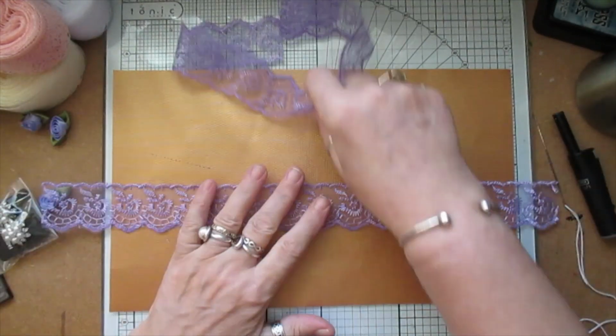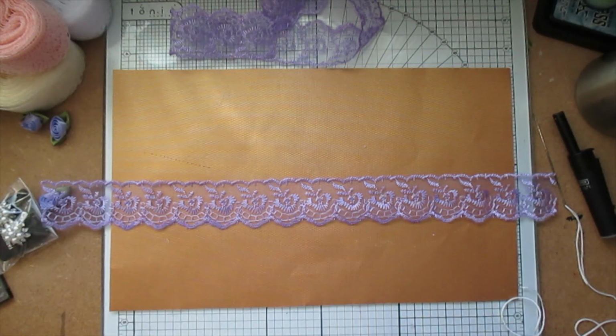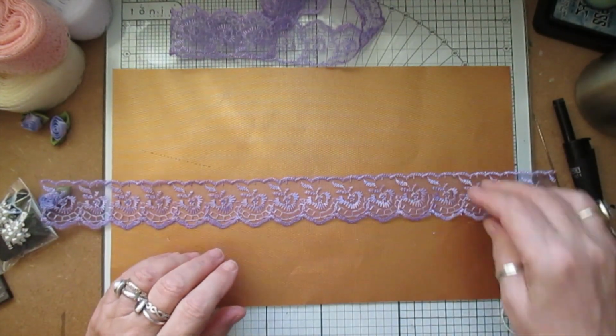Now with it being a flat lace, I generally cut 12 to 18 inches depending on the fabric, really, the lace, because this is quite sturdy, so it's probably around 14 inches, and that makes a really good flat flower. And when I say flat, because a lot of people make flowers and they pucker, the reason why is because you're not putting enough of the lace trim in the flower.